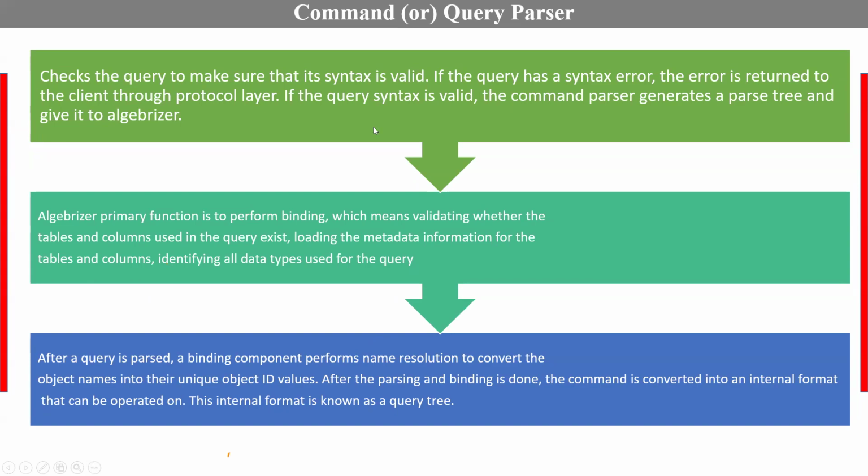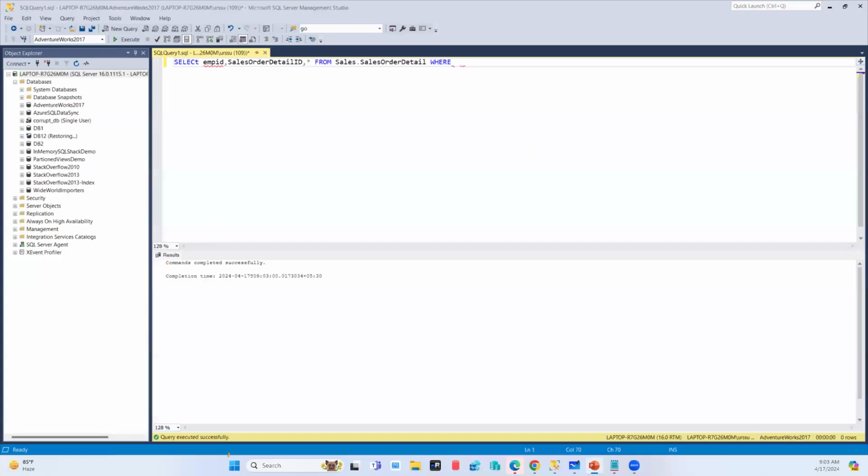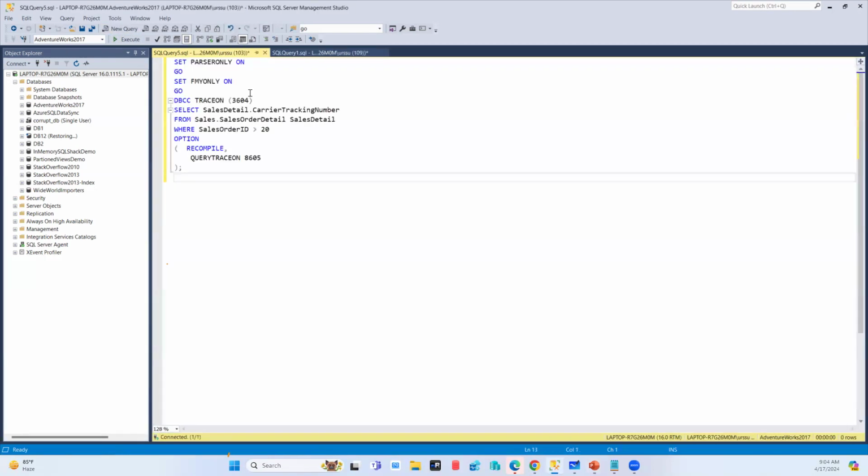One second, sir. When you are checking parse, it will just parse the request, nothing else. You can run it from the command prompt with set parseonly on.